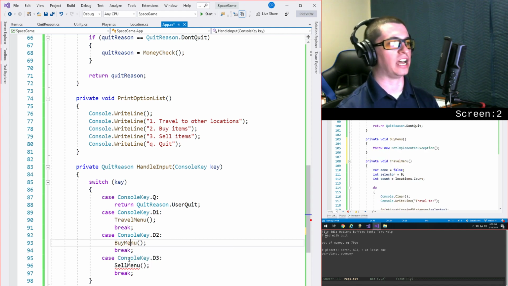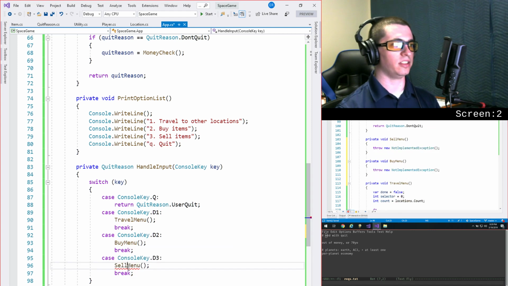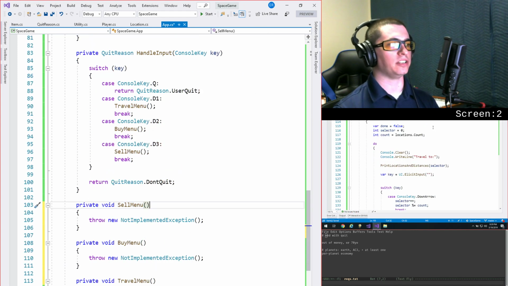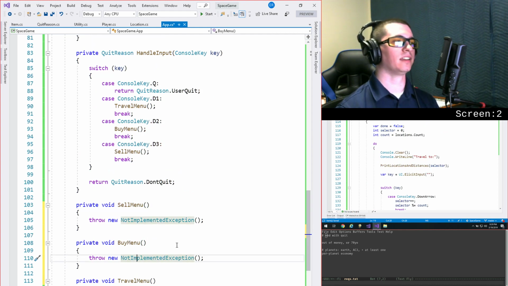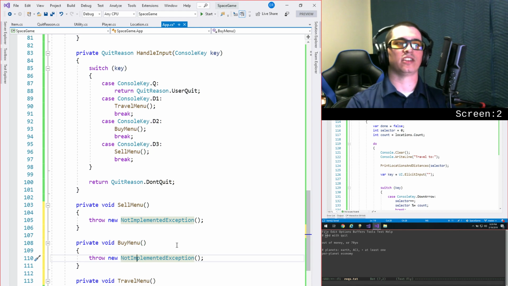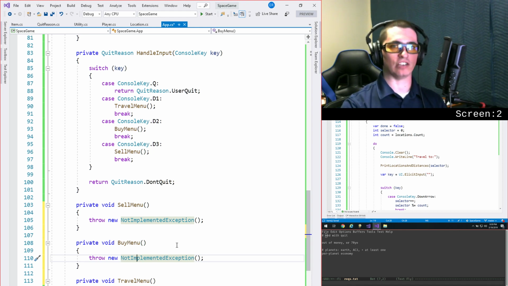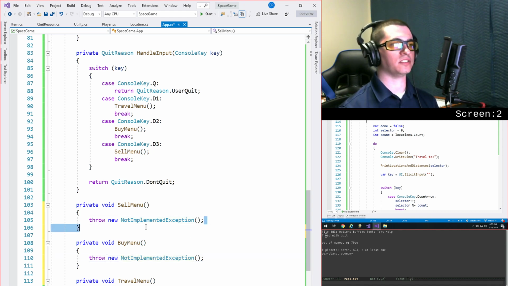We're going to use Control dot and generate these this way. So there's 2 things we now need to do. We're going to go ahead and say that the buy menu doesn't exist yet. The reason the buy menu doesn't exist yet is that we will need to figure out which items belong in each location, and we don't currently have a description of that. So instead, I'm going to start the sell menu.